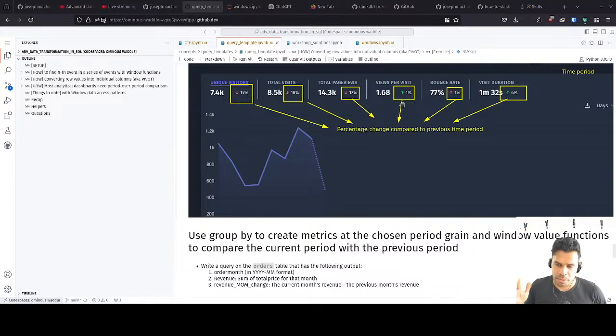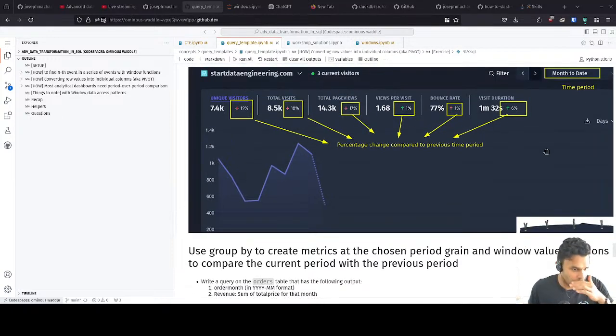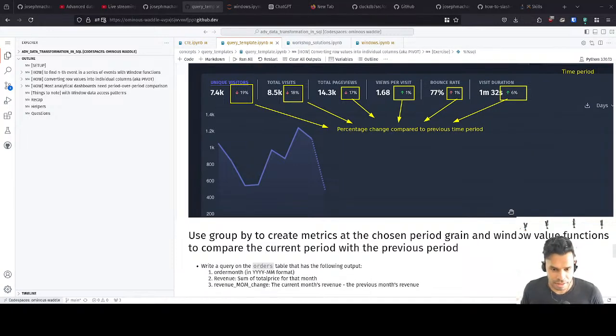Okay. Does anyone know what type of window functions we need to use to get these period over period metrics? Is it aggregate, or is it value, or is it ranking? Yes, Aaron, you're right. It's value because we are comparing the current time period to the previous time period. So that's exactly right. You're comparing the current row to the previous. I don't think it's ranking, because ranking is for ranking the rows or ranking some metrics, but we are not ranking, we are comparing. So it's aggregates and values. We are first aggregating to get the numbers, so unique visitors, total visits, total page views, whatever it might be, and we are doing value to division with a lag. So that's great. I think everyone gets it.